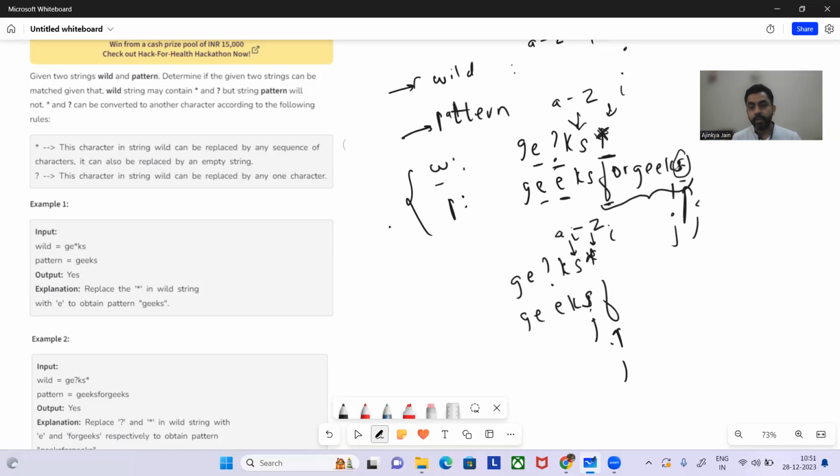K will be considered a match for this asterisk. So there are two possibilities.